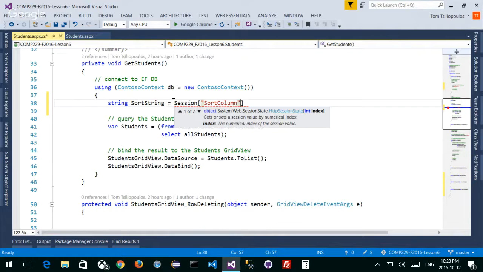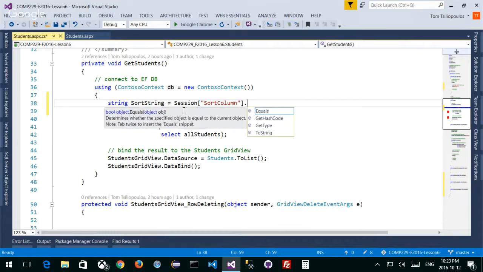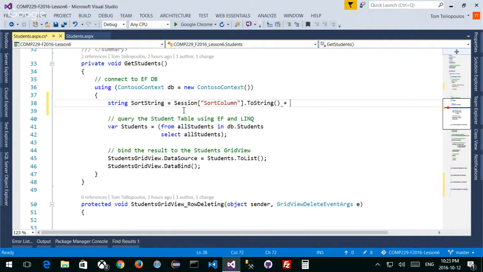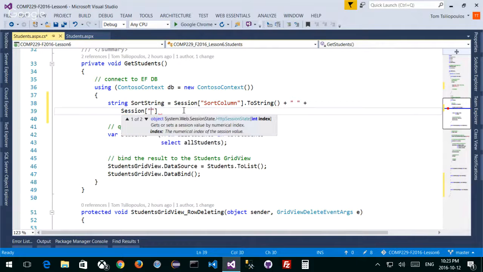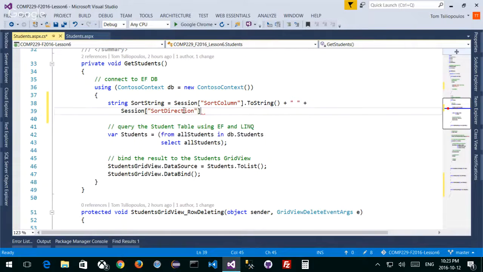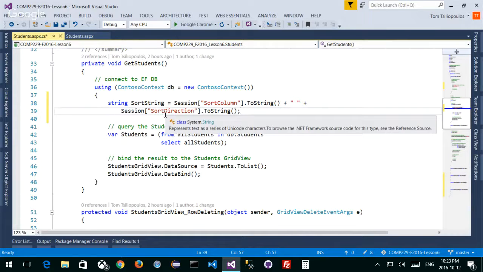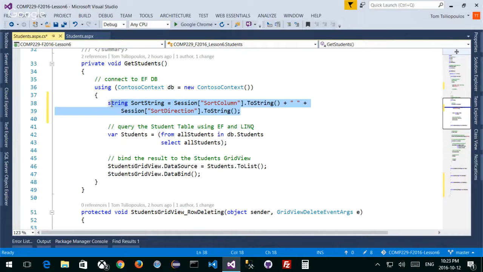So in this particular case, it is the student ID, string, plus the session sort direction, and then toString. Okay, why? What we're doing is we're making a query. We're going to add this query when we do our query. We haven't done it yet, but first we create the string and we do that in here.